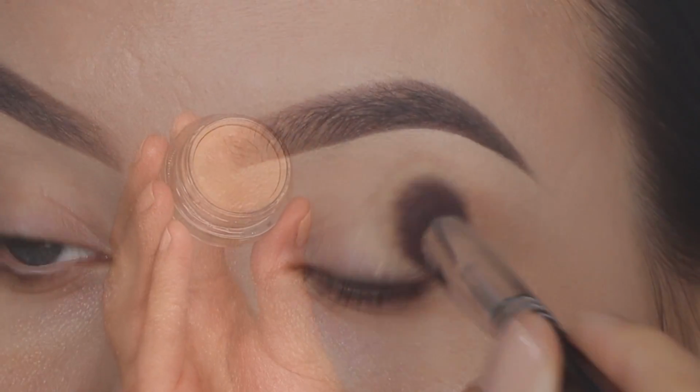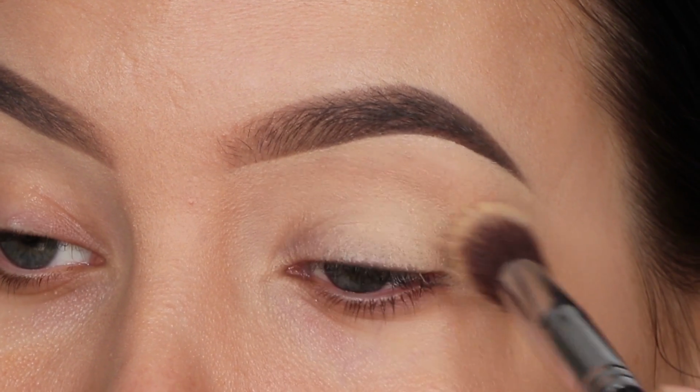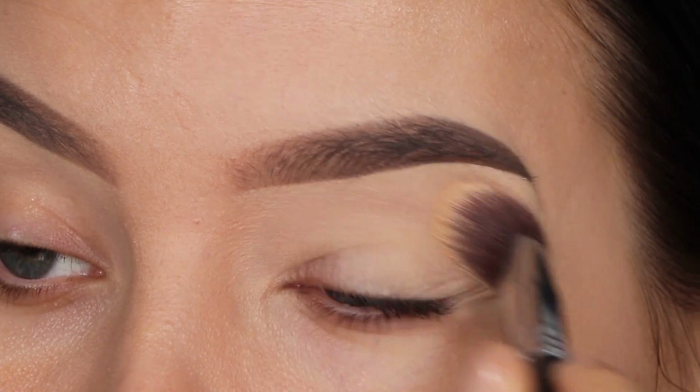Then now after I did my eyebrows, I went in with the MAC Cosmetics Soft Ochre Paint Pot. This is my favorite eyeshadow primer. I use it in almost every video, and I'm taking my P84 brush by Sigma Beauty to apply this.